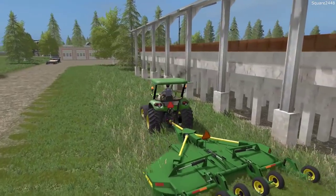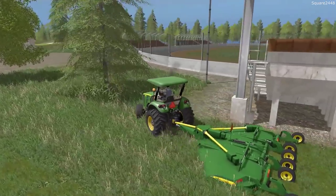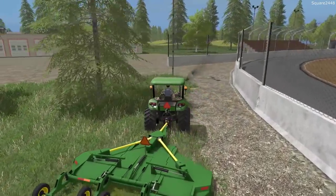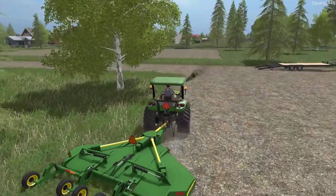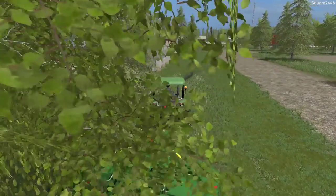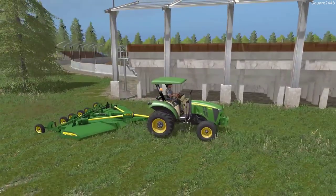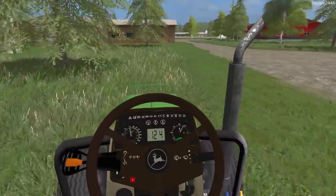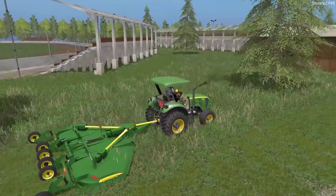We could probably use the John Deere terrain cut that will be released towards the end of August - we could probably use that here on this job, but that's really only for sport fields. We'll try to integrate that into more lawn care videos, but for now we will be using this batwing. It's the first time I'm doing quite a bit of batwing mowing in a very long time, and it does a great job. You just kind of drive and it's very big - that's helpful with big commercial properties.